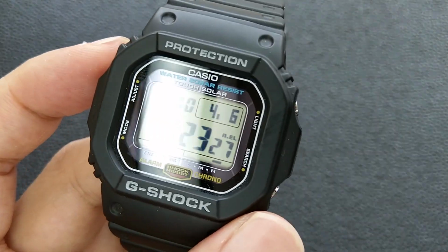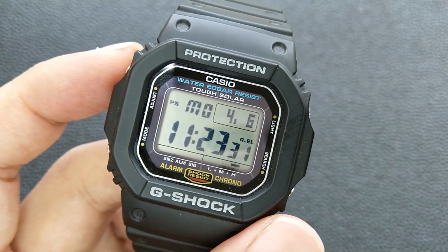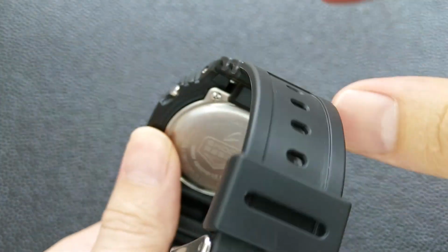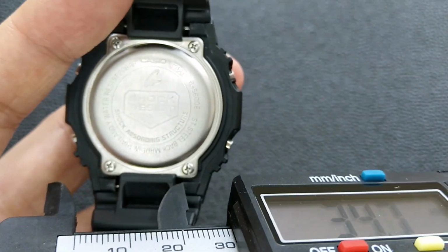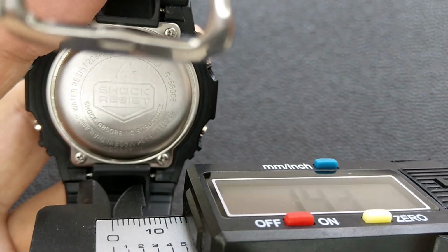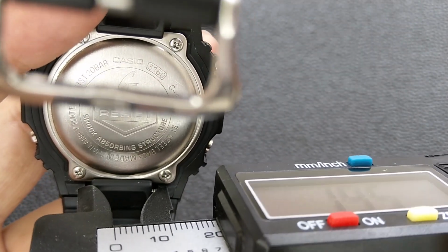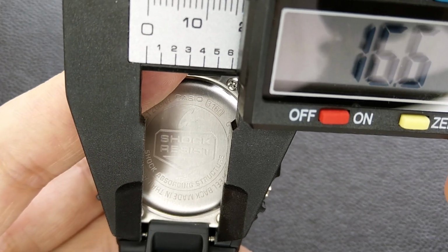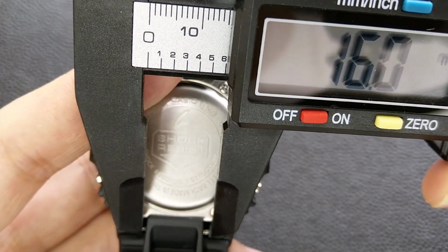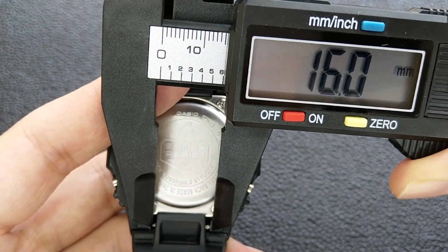Oh, I forgot to measure the lug width here, so let's see if I'm able to do that. Yeah, it's kind of hard, so I'm just gonna go in like this. So yep, it has about 16 millimeters of lug width.